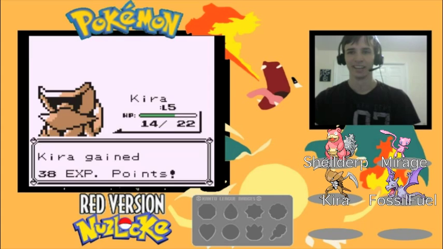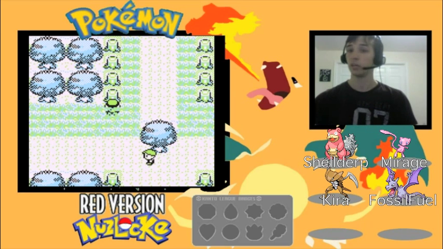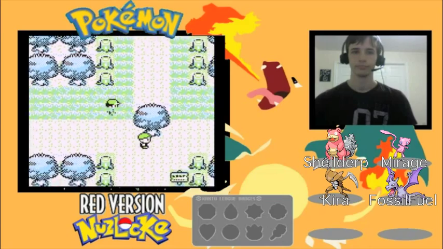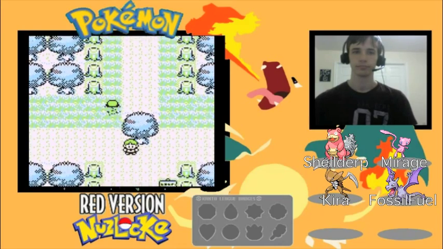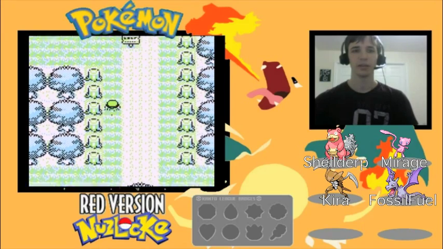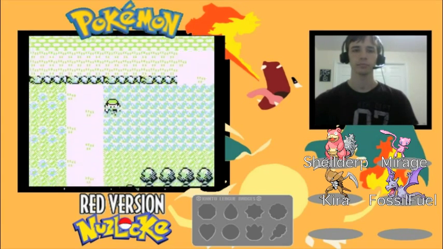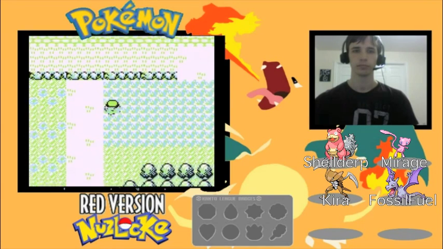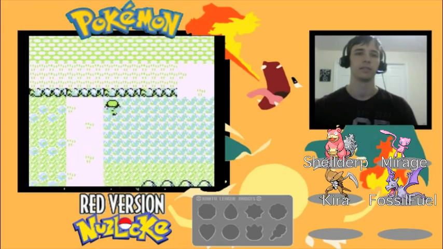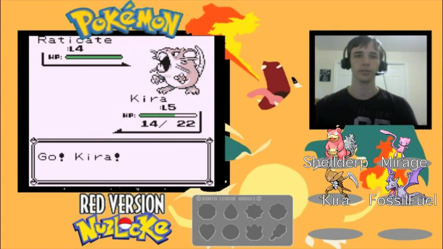I don't know why my camera's lagging so bad. I'm gonna try something. That didn't work at all. Why does this grass have such a low encounter rate? Screw it. I'm going out here. Give me something. Anything. Please. I'll take Eradicate. I'll take it. If it grows me a freaking level, I'll take it.